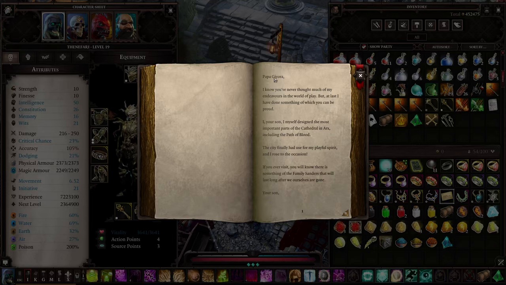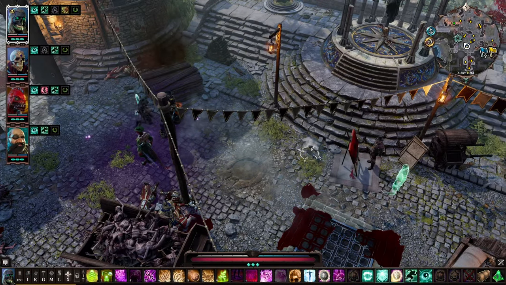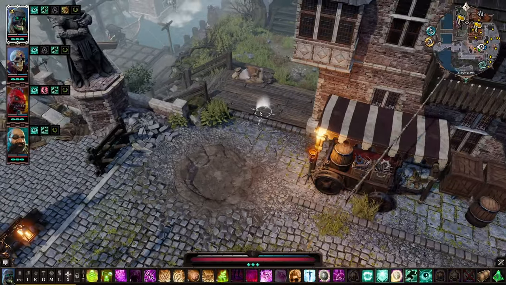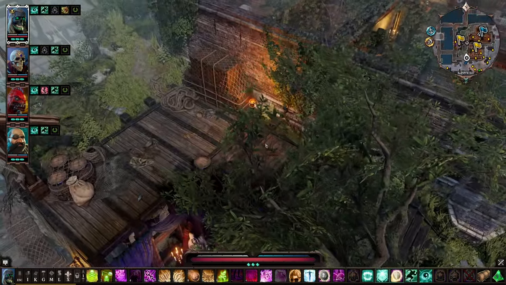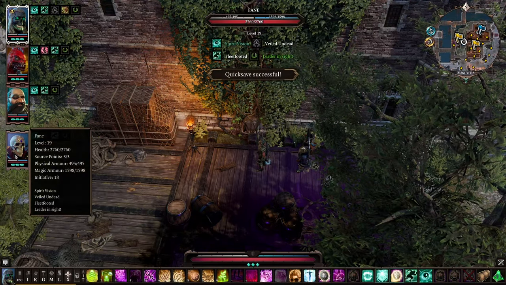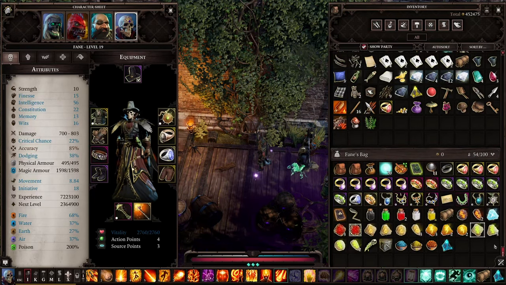Papa Giyora. So this might be the password. T. Sanders. Alright. Maybe this is how you have to do this. Now the other question is, how do I get up there without getting seen? Alright. So, Papa Giyora. Papa Giyora.